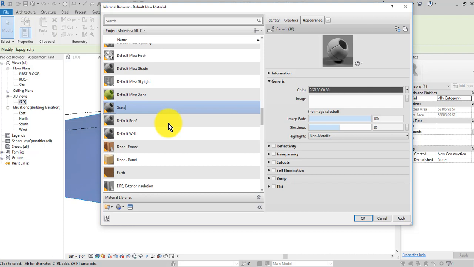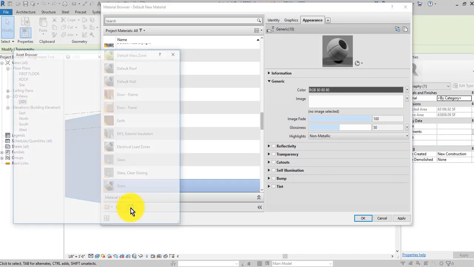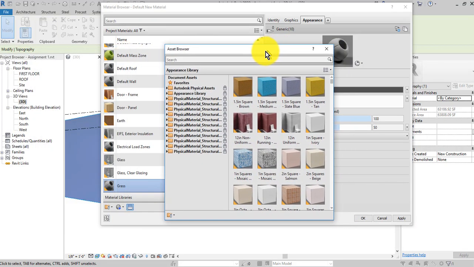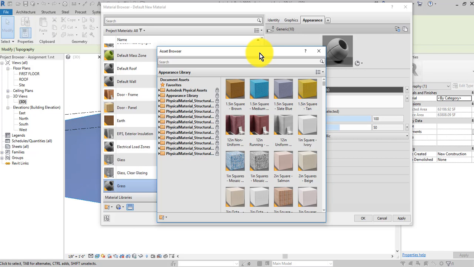And now we want to attach a material to it, because right now it's got this kind of generic gray one. So down at the bottom, the icon next to the gray ball, the white box with the strip of blue in it right there, if you click on that, what we're doing in this asset browser is we're attaching a material.